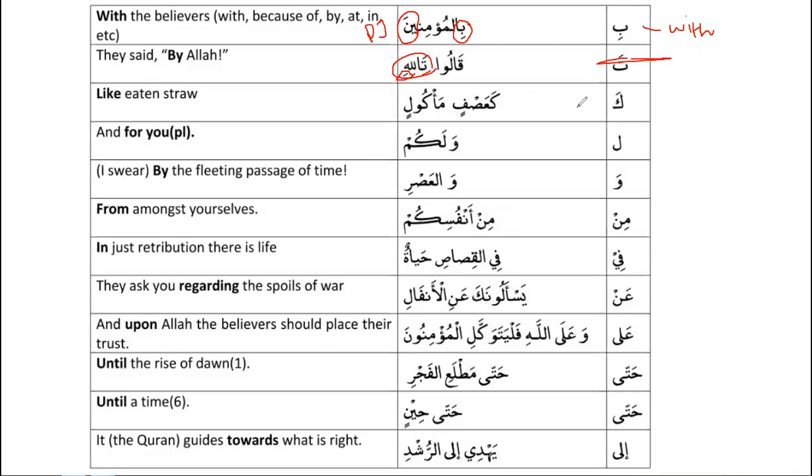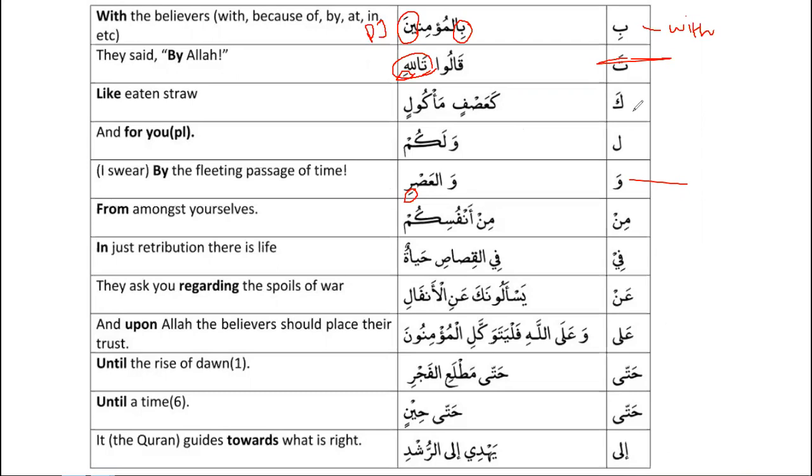Tallahi and Wallahi are used for Qasam, right? Ta can come only with the word Allah, nothing else. But wa can come with any other word also. So wallahi means I swear by Allah, but wa can come with other words like wal asri. Wal asri means I swear by time, the passage of time.